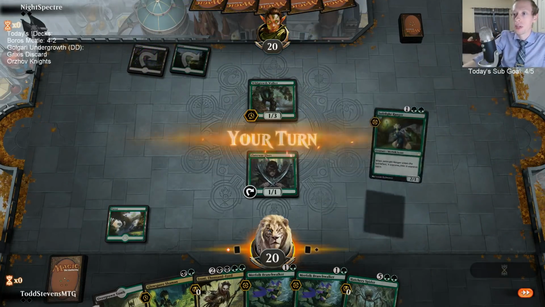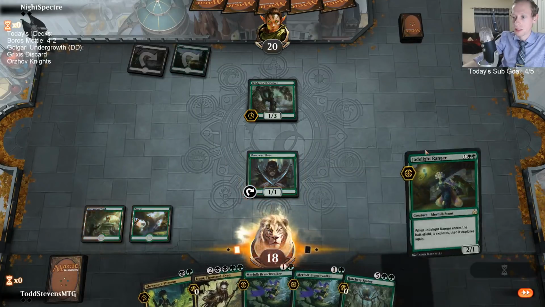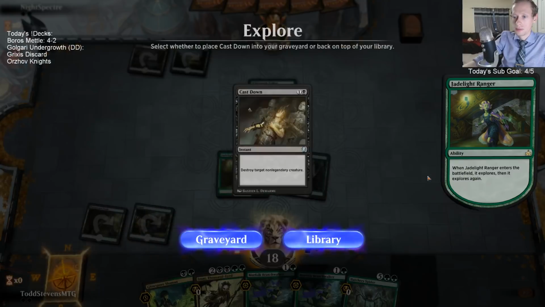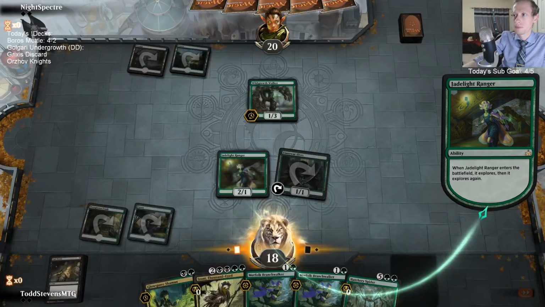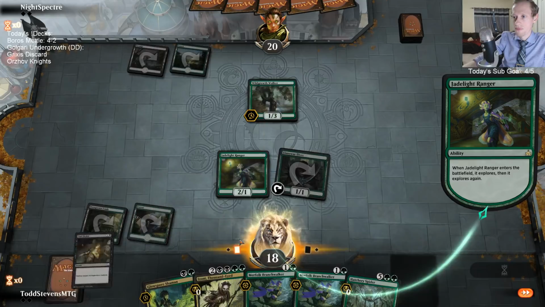Okay, so our opponent's Wild Growth walking it up. Let's Jade Light. Kind of want lands. We are gonna have to kill that Wild Growth Walker though. I'm thinking graveyard. Yeah, I'm gonna graveyard.